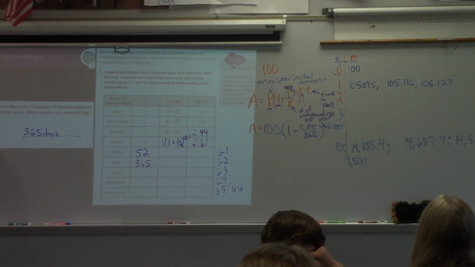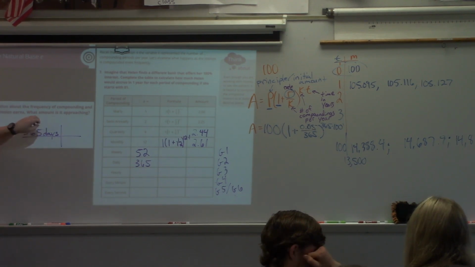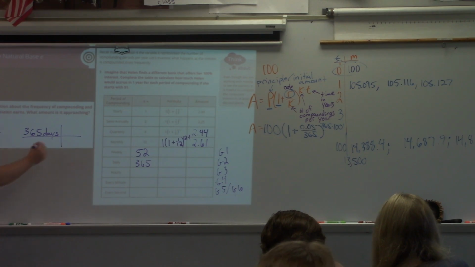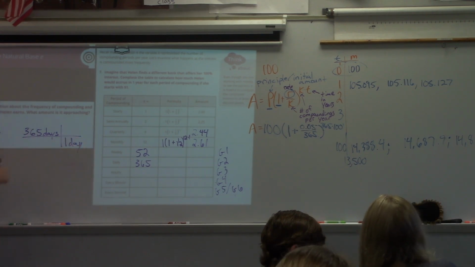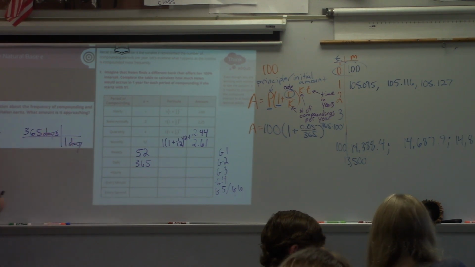1 day. So I want you to think about this. I just created a little fence here, but how should I set this up so that my units of days cancel? Because I need to divide by days. The 1 day needs to be in the denominator. This table helps make sure that you convert your units correctly. Days divided by days, they cancel, which then means that 24 hours needs to go up here.